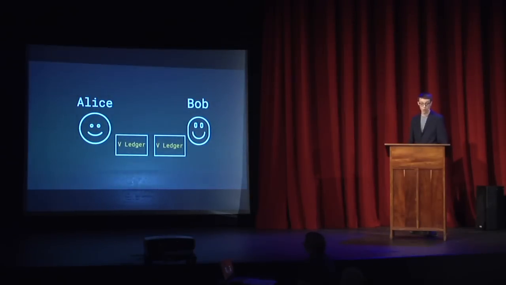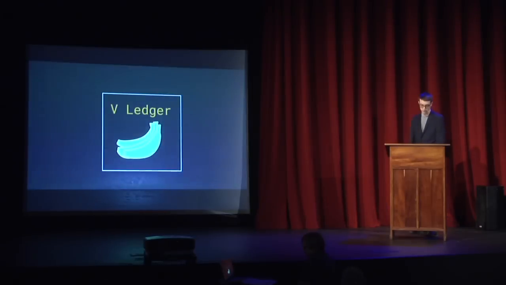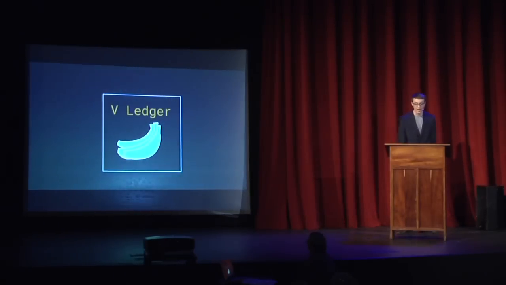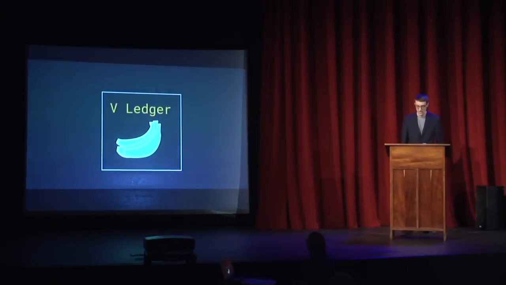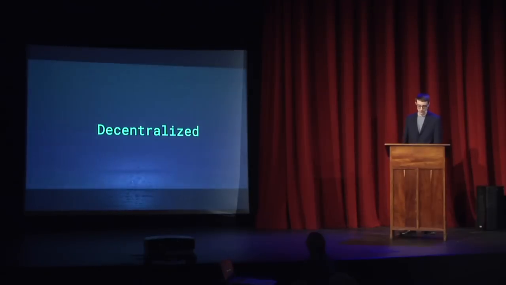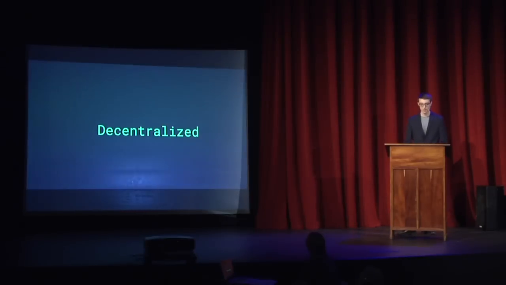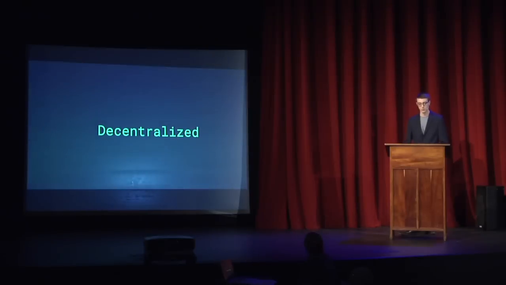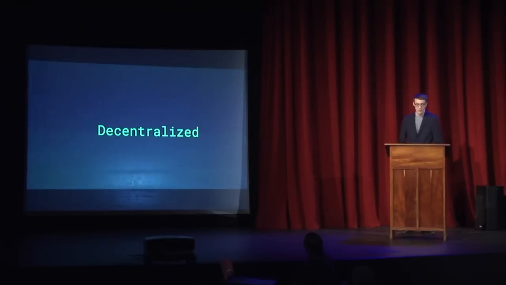This ledger would have to contain all transactions of bananas that have ever occurred. Alice or Bob or any other person wouldn't be able to cheat the ledger, since it wouldn't agree with everyone else in the system. And this ledger would be very difficult to destroy, especially if it became huge with many people using it. If this ledger system had a defined set of rules from the beginning, everyone transacting within the ledger can know how virtual bananas are transacted. If everyone within the ledger agrees to these rules, then everyone has trust of all transactions — and so there is not one person that has full control over this virtual ledger.